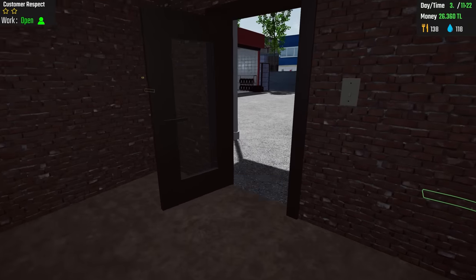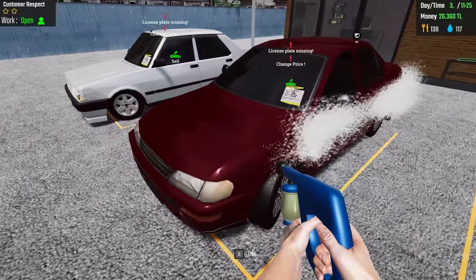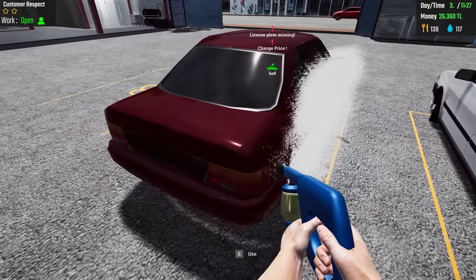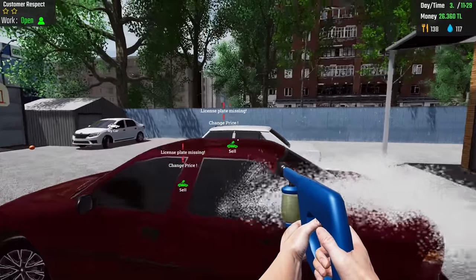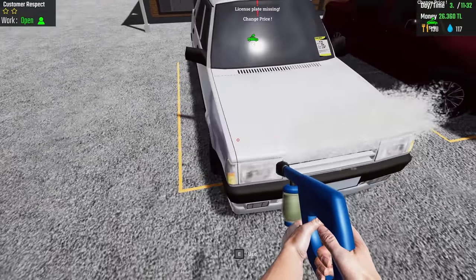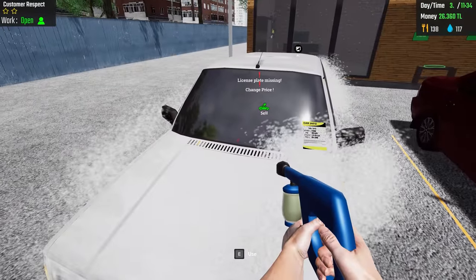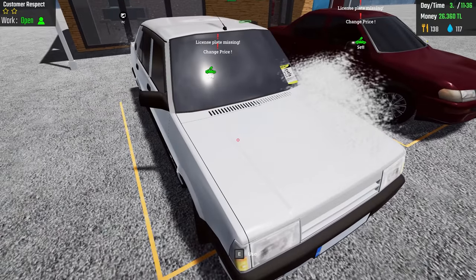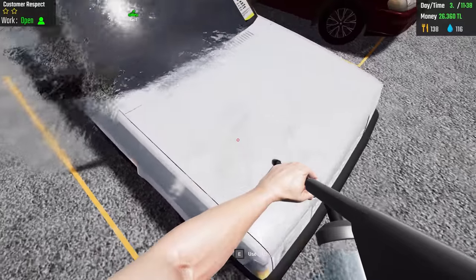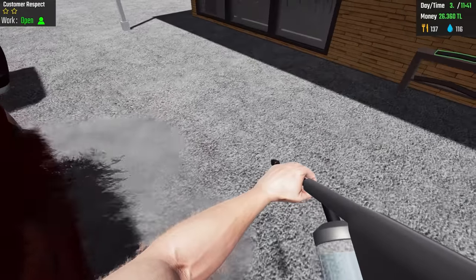All right, cool. So let's go ahead and come out here. And we need to clean these bad boys up. Put some license plates on them. Take care of these cars. I love that Corolla, though. It's a beautiful Corolla. Are they clean already? Is that what's happening here? Or am I going to run around the corner? Looks like that is the case. Well, I don't know. It was worth a shot. Definitely worth a shot. Okay, let's put that away.